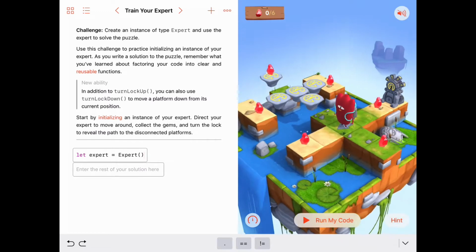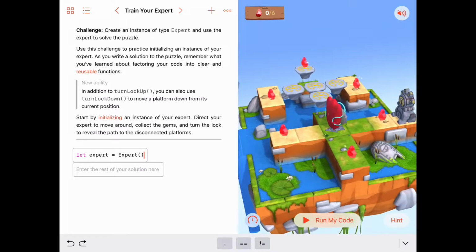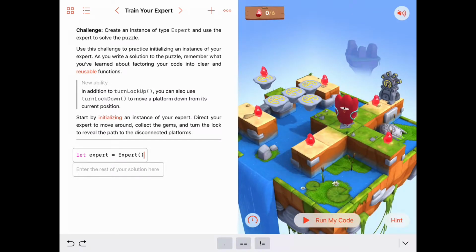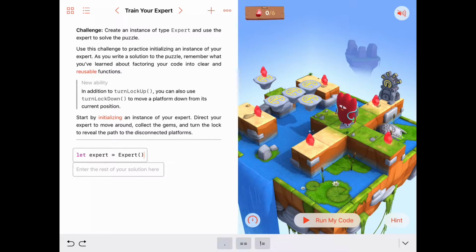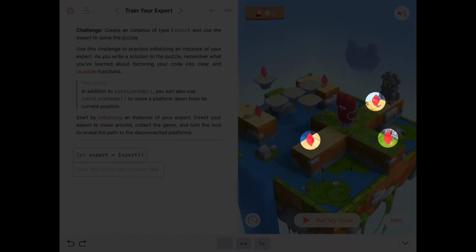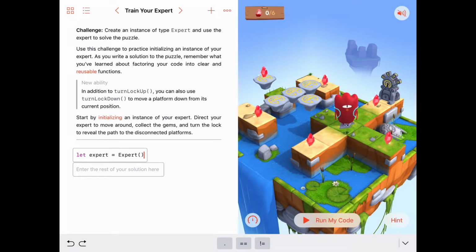That looks like the lock over here right behind our expert, and so maybe we should clean up the gems where we are, and then the last thing we'll do is clean up this gem right behind expert, and then turn the key and have him turn the lock down so that we can lower the platform and get over to the rest of the gems.